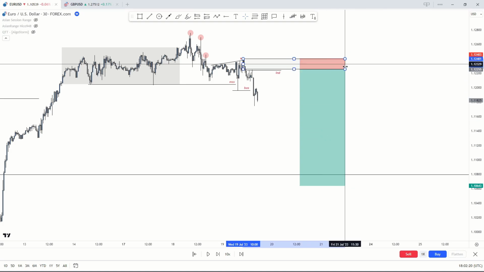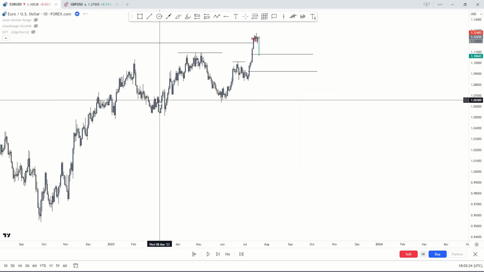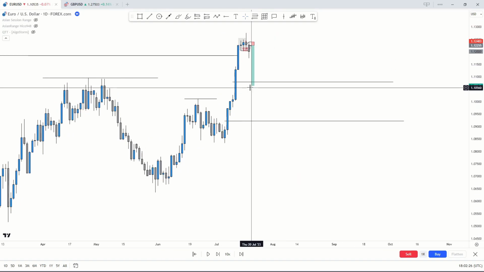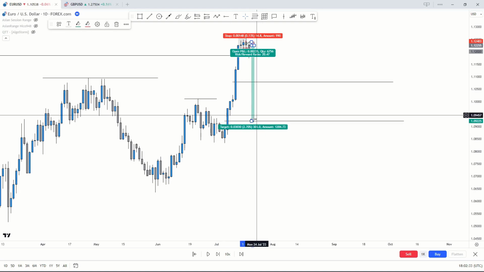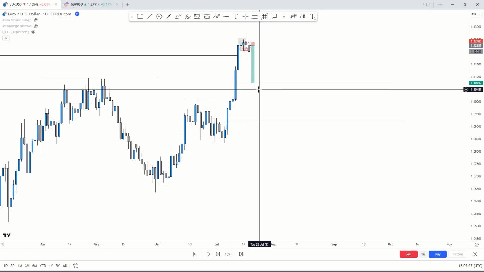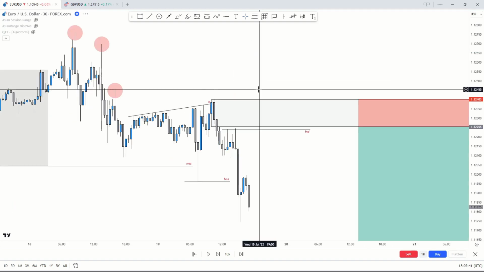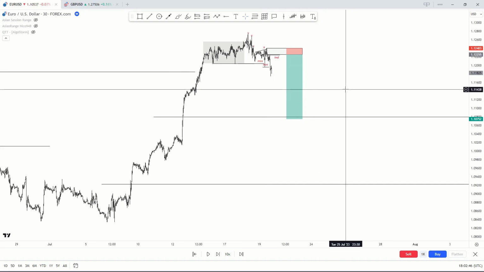Okay. And this is basically all step three is, because we did that previous analysis on the daily, right? We know where the reference points will be. We could even aim for this fair value gap right here for this 50% and go for a 1 to 20. But I like to keep things realistic because 1 to 10 is way more than enough. And so we'll keep our targets over there. Now we can go to the 30-minute. And after our 3-step swing process, we can see how this trade ran.